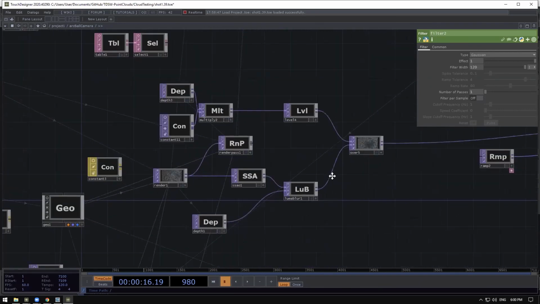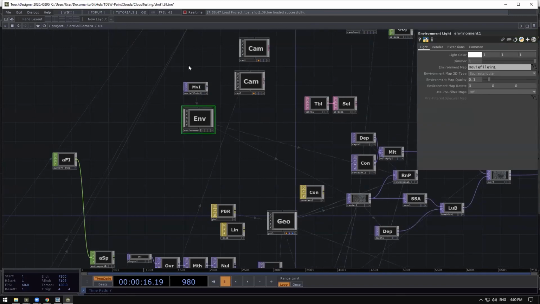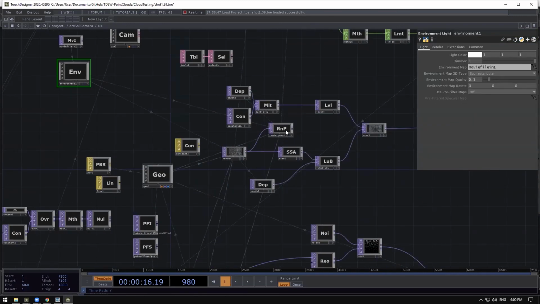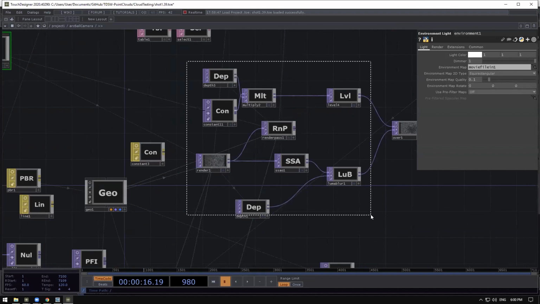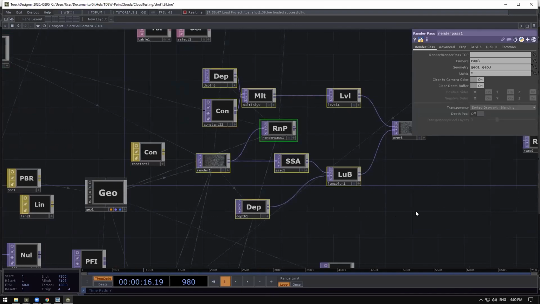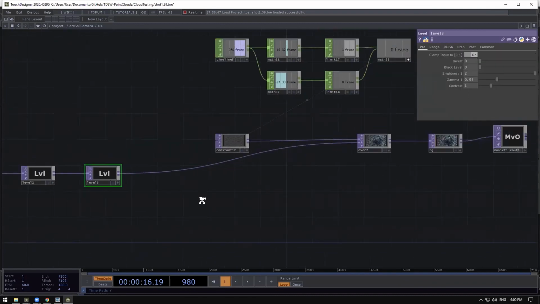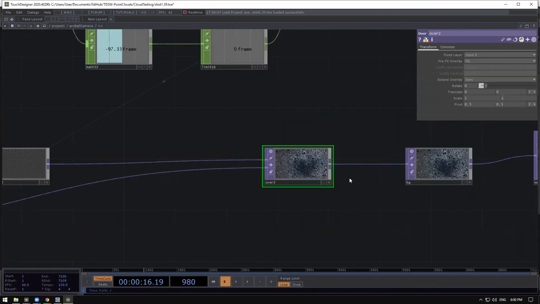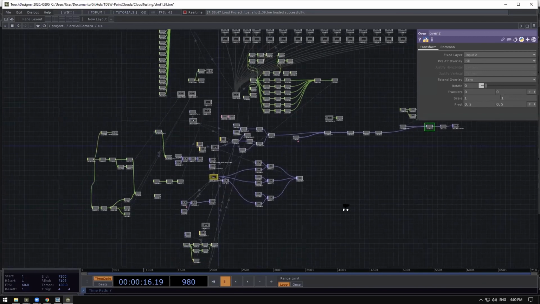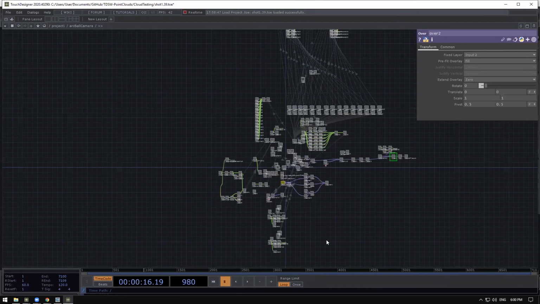And then again, it's just instancing. So we went through the environment map. We did the instancing today. There's some render passes with depth of field, SSAO. And as we go through to the end, there's a level or two. But yeah, it's pretty much all the techniques that we went through today that build up this project. And that's the one that was from the very first slide from today. So cool.